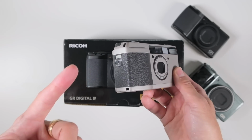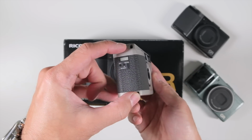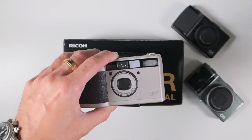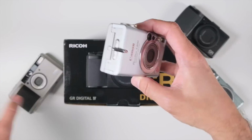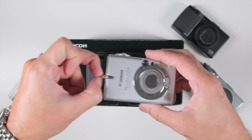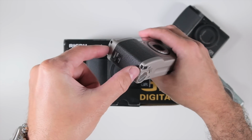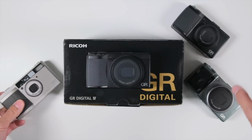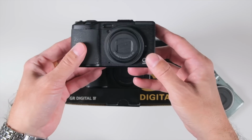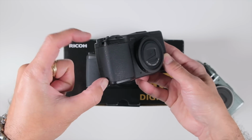One unique thing about the Ricoh GR1 film camera is it doesn't have a 3-point, but it does have a 2-point strap system. A lot of point and shoots, even to this day, always had just a single place where you can attach a strap, and that's fine. A lot of people just want it as a wrist strap, and so Ricoh gave you two back in the film days, and it was a vertical carry, which is very unique. Since then, every Ricoh GR has had at least a 2-point, and then went digital with the GRD, which I don't have all of. See, this is a GRD4, again, 1, 2, and 3.